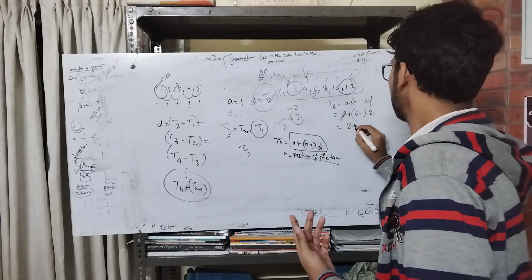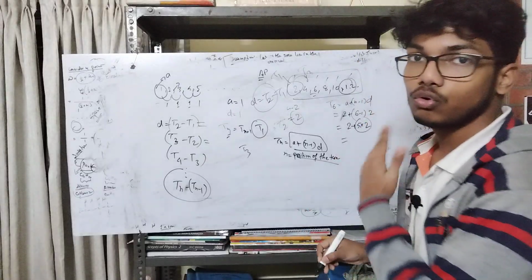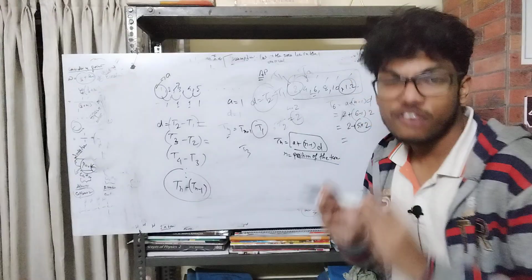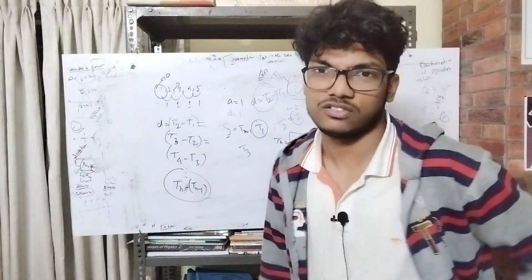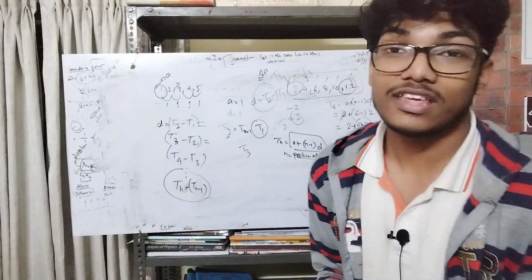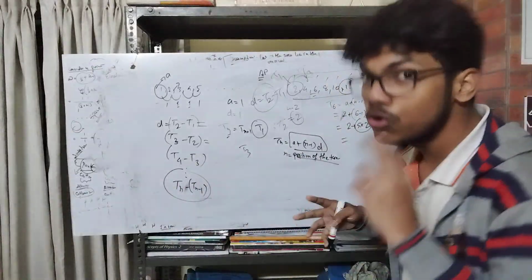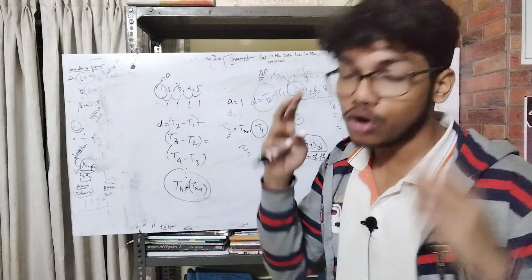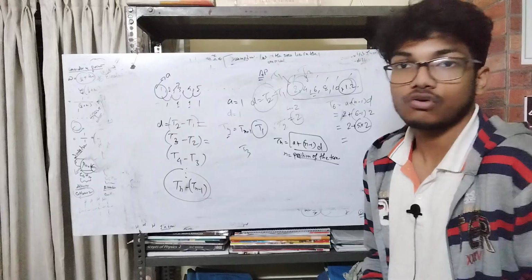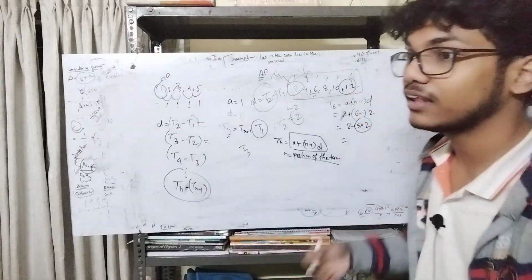So what do we get? 2 plus 5 into 2. Use BODMAS and do the multiplication first. Don't do the addition first, because students make this common mistake of not using the BODMAS rule that you learned in class 5. Just use what you have learned. Do not apply your own formula anywhere, because it is maths. It is not your playground where you can apply anything in any other way.